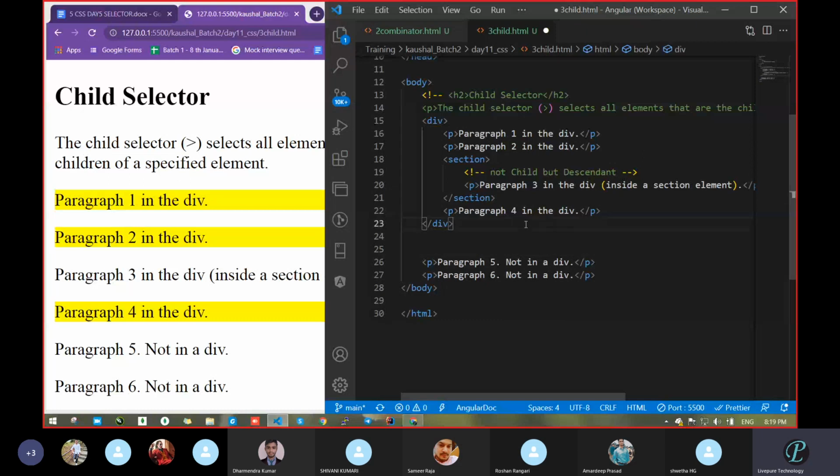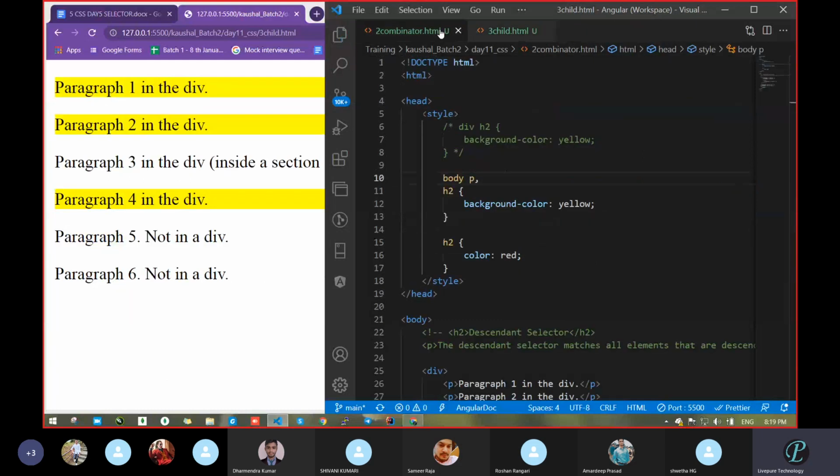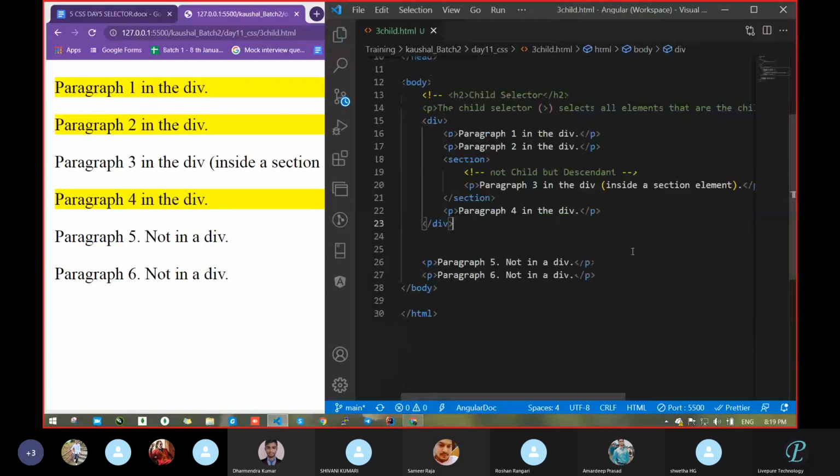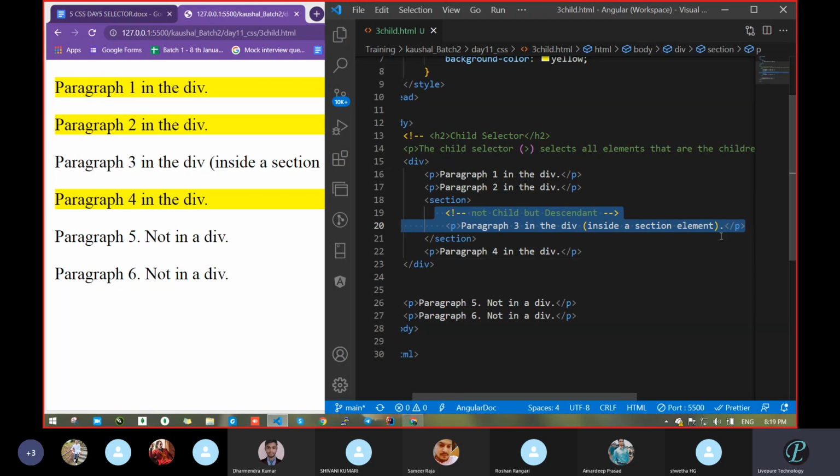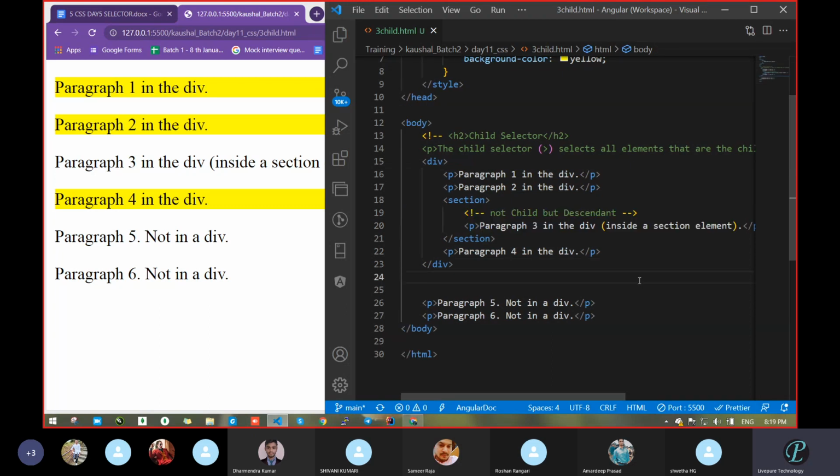As you can see on the output side, the div is the parent, and paragraph 1 and paragraph 2 are children, so they got the yellow color. Paragraph 4 is also yellow because it is also a child. But this one is not a child of that div. The section is a child, but the P inside it is not.